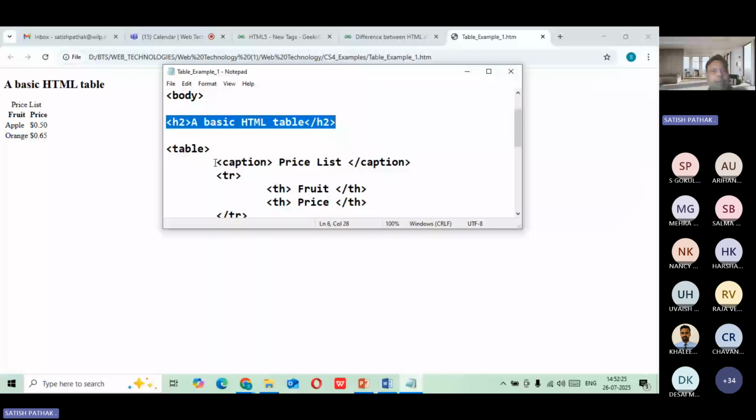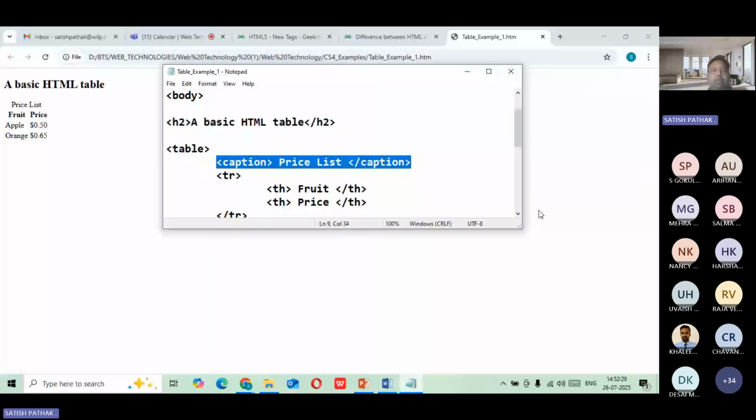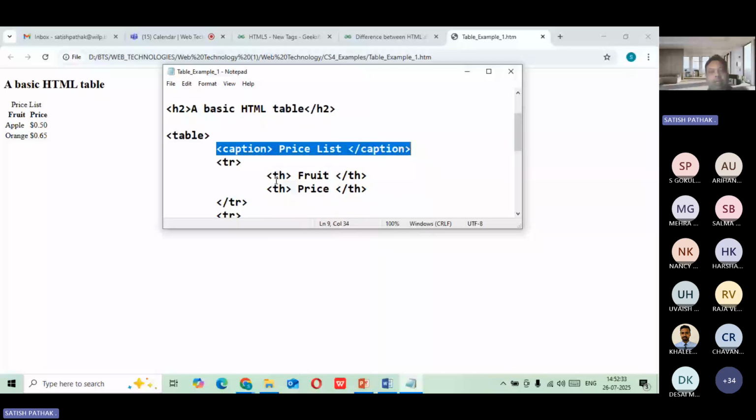So price list is the table caption over here. Then we created one row with two table headings for the data element, fruit and price. Now why is it coming a little bold? Because it's a table header actually. That's why it's coming a little bold here.